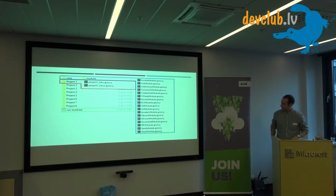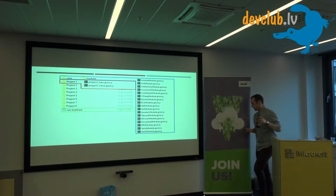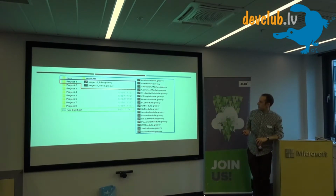So, there we go. This is how the project lays out. Each of the projects would contain a jobs definition and a views definition. By the way, Jenkinsfile definitions for jobs still don't support views, so this is categorically better than the Jenkinsfile implementation for the time being. Otherwise, you've got all of the modules that you want to be able to include still in the core folder under modules, and when we pre-process each of the job definitions, we just iterate through here and pull in the respective ones that are in the definition.